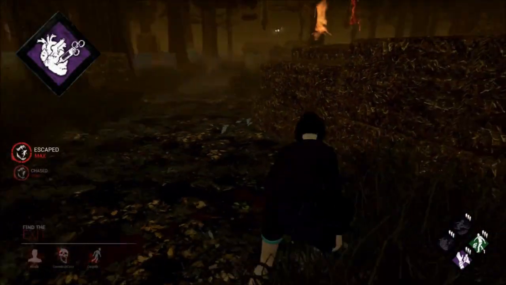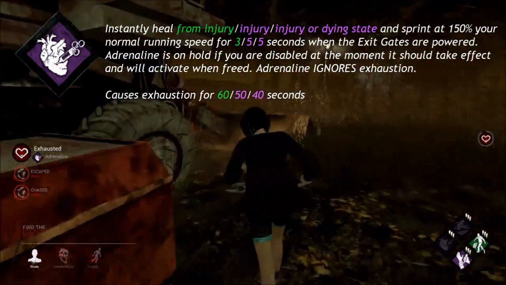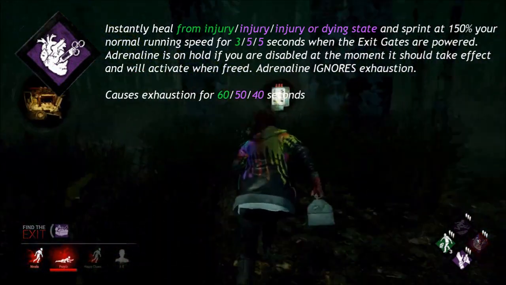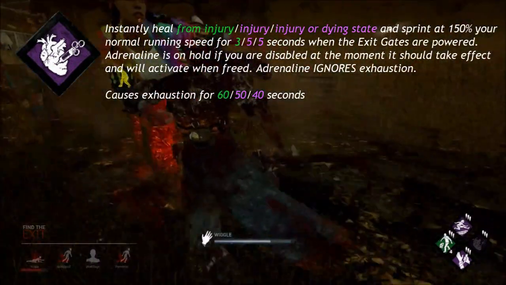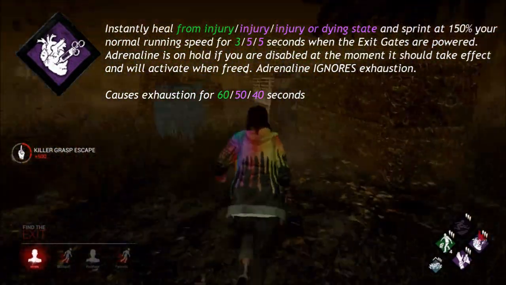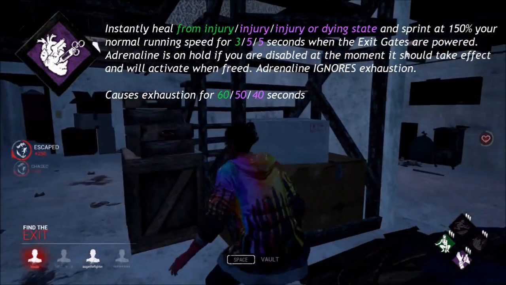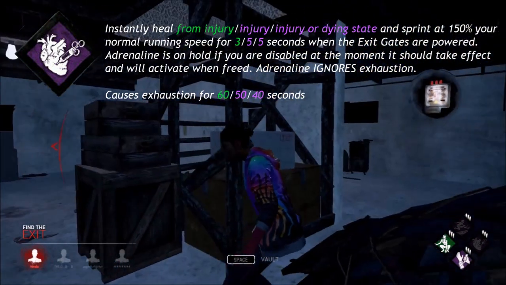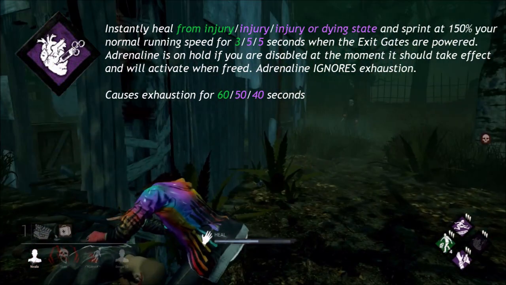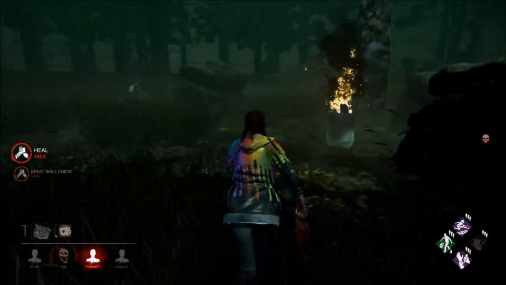Adrenaline. This is a Meg teachable, and what it says is that you instantly heal from injury or dying state, and then you get a sprint at 150% your normal running speed for 3 or 5 seconds when the exit gates are powered. Adrenaline is on hold if you are disabled at the moment it should take effect, and will activate when freed. So this means if you're on the killer's shoulder or on the hook. Adrenaline is the only perk that will ignore your current exhaustion timer to activate. And then it will proceed to cause exhaustion for however many seconds depending on the rank of your Adrenaline. So it will still cause exhaustion, but it is the only perk that will override your current exhaustion timer.